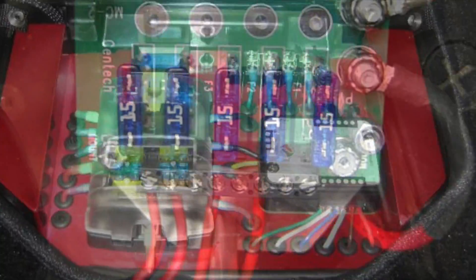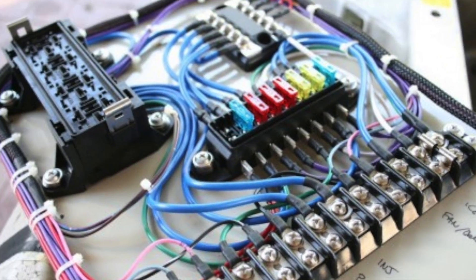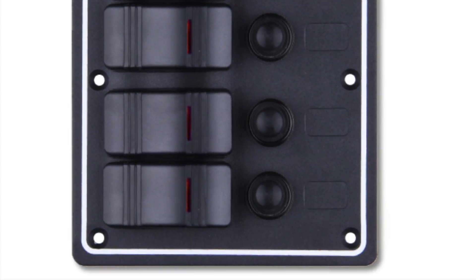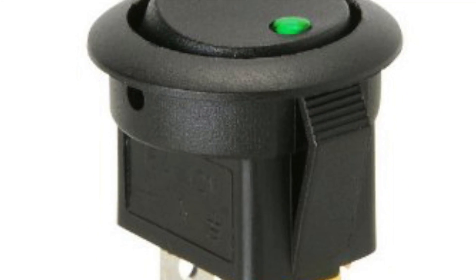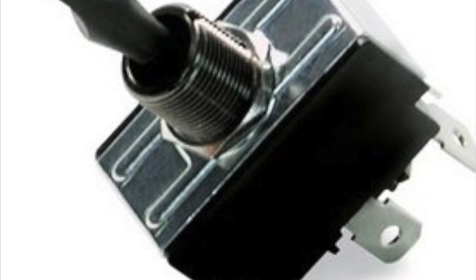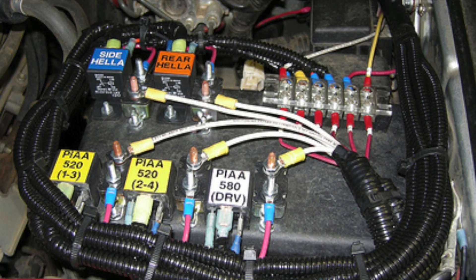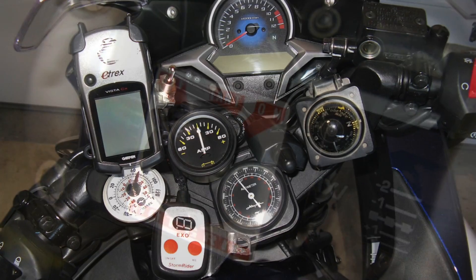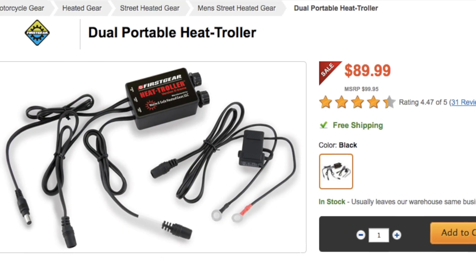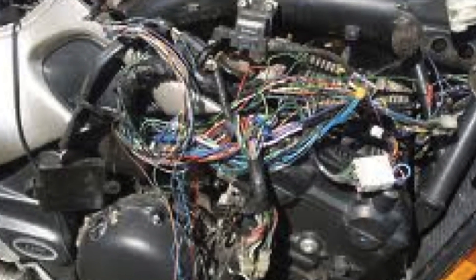Typically there would be fuses to replace, relays to install, lots of wiring, and not a whole lot of customization capability. Next, if you wanted to actually be able to turn any of these circuits on or off, you would need to buy yet more devices — including switches, variable output controllers for lighting, heated clothing, grips, and seats. Not only did this cause massive wiring challenges, but simply finding places to locate all these wires and controls is a big problem. Then there's the cost, with a single heated clothing controller costing about $80. The result is one expensive mess.